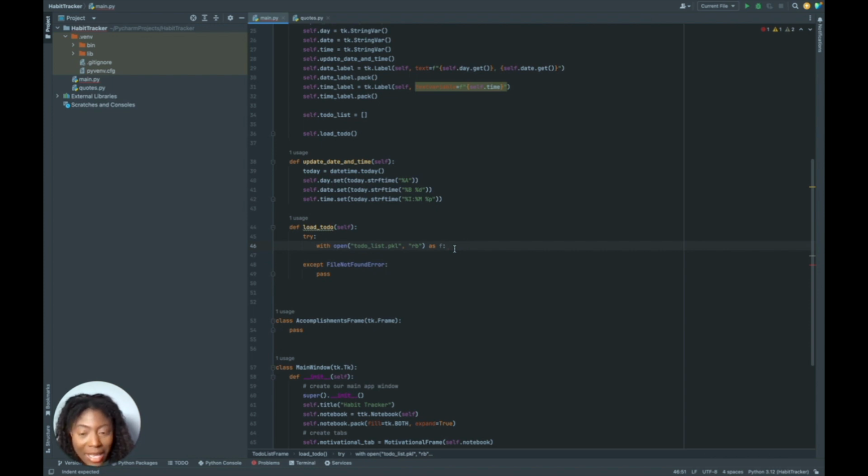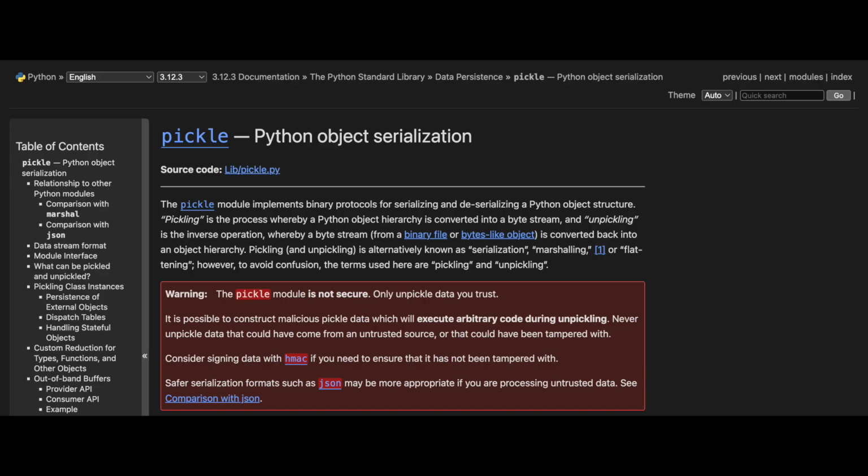You might not have seen that .pkl extension before, but you use that with Pickle. Pickle is the way that we're going to load our to-dos, get our to-dos, read our to-dos. There are some safety problems with it, but for this program, it's perfect for what we need.